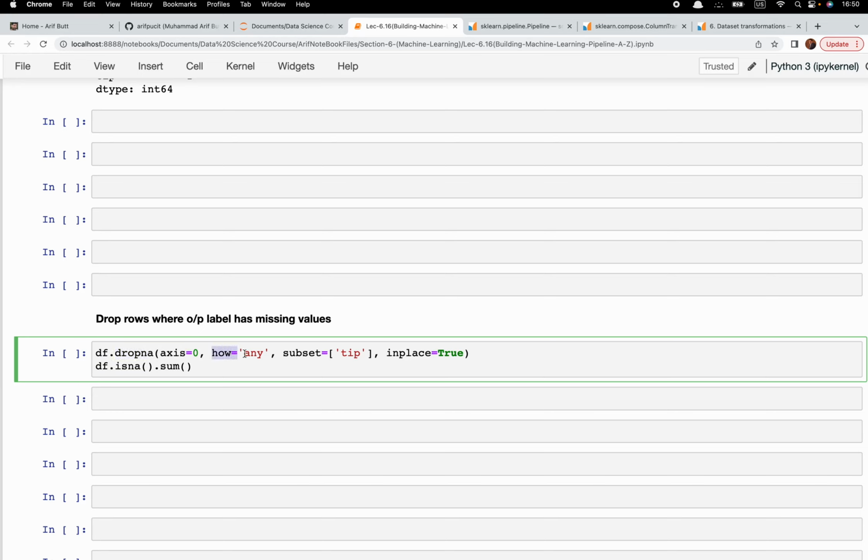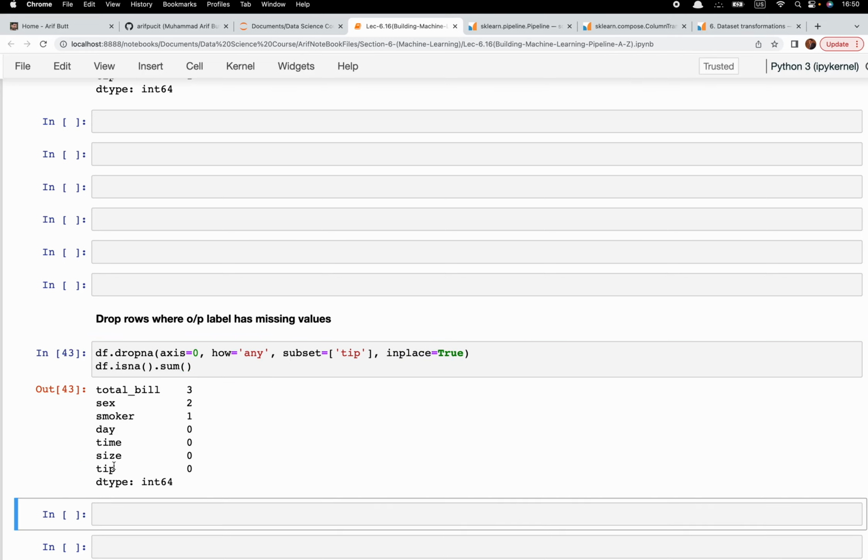And how equal to any means drop the row if any one of the values is missing. The subset argument specifies the column to be considered. So in summary, this method will drop all the rows of the data frame df where the tip column has a missing value. And of course, inplace is True, so this will happen in place.